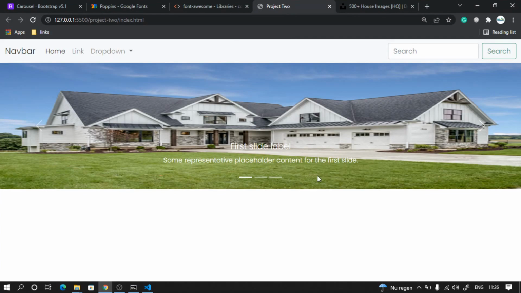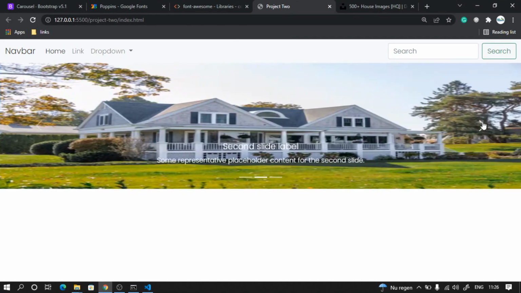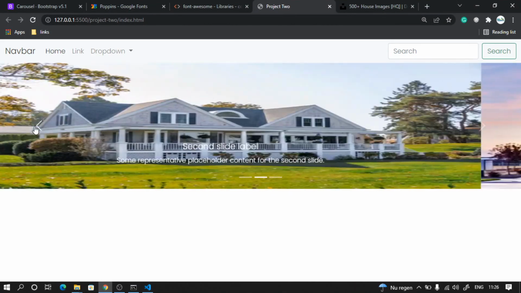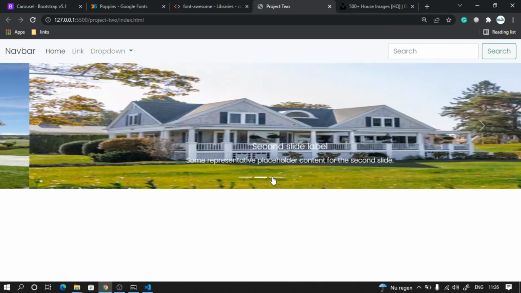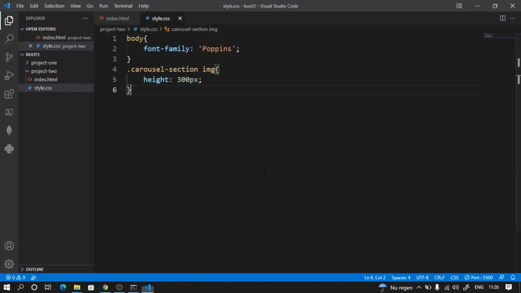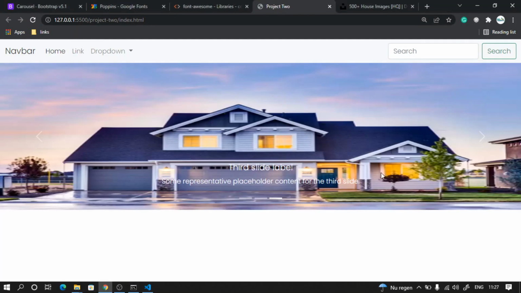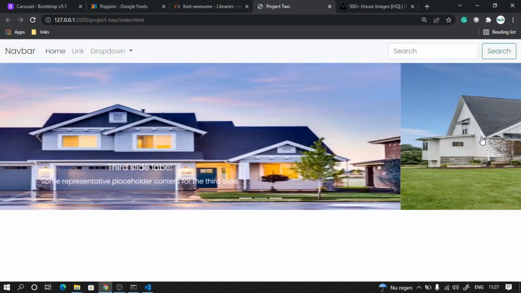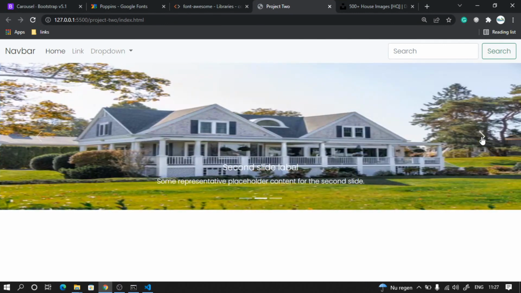and if I save this and go and see our project, it looks like this now. Here we have the arrow, go forward, backward like this, and here we also have the controls which we can control. So 300, maybe we can say 350. Let's see how it looks. So 350 looks good enough for us, and this is fine. So let's continue in the next video. Thank you.